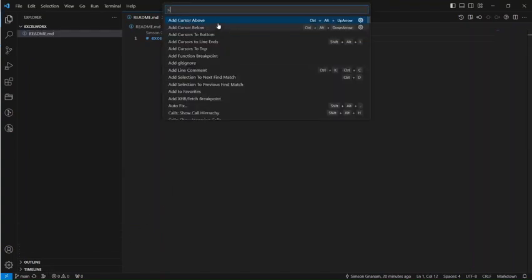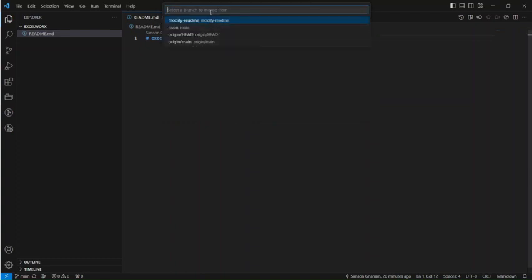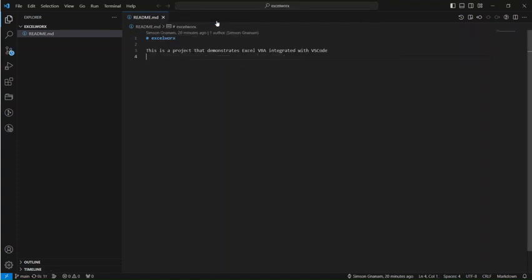You see, show and run commands. Is there a merge? Okay, git merge branch, that is there. So you click git merge, and now it's going to ask, hey, from which branch should I merge? So I'm merging to the main branch. I want to merge what comes from the modify readme branch. Got it? So whatever changes are in the modify readme branch need to be written over my main branch. That's the idea.